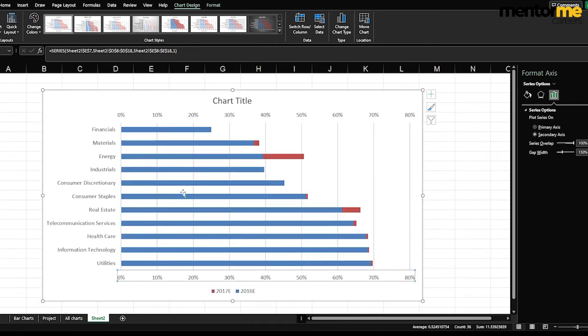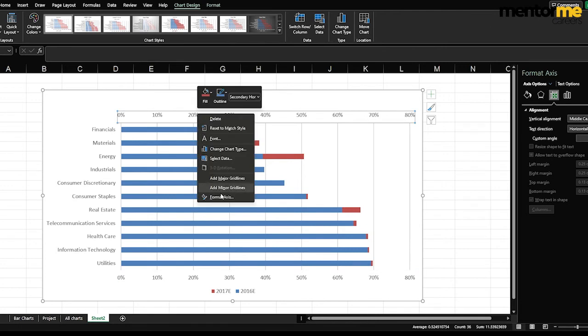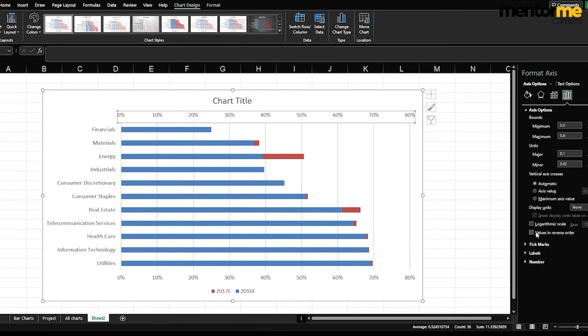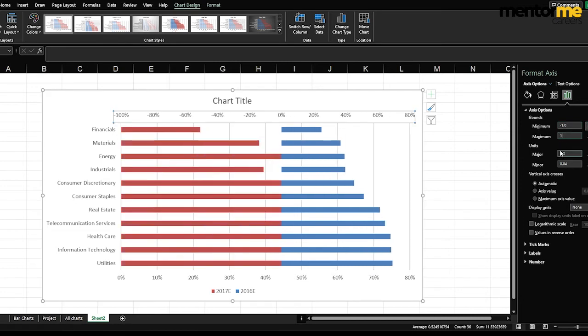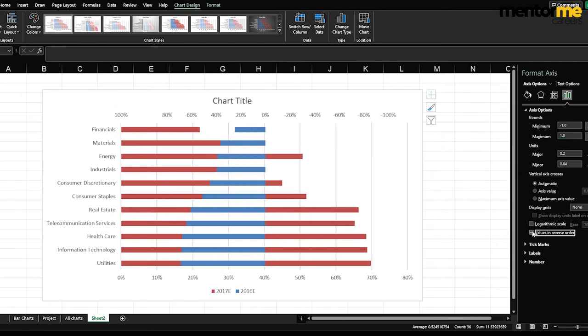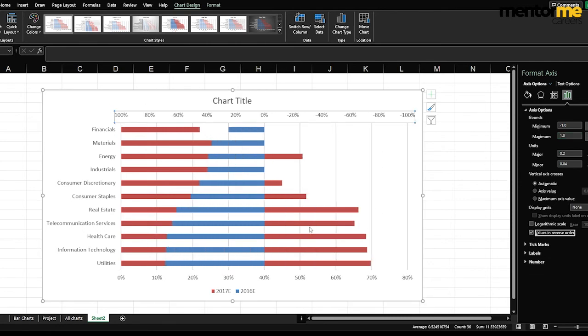Second, we will go to the secondary axis again, format the axis, and put the maximum and the minimum value. If you see, the percentages obviously fluctuate between 0 and 1. Similarly, what we could do is just put -1 to 1, that will also do, right? However you want to present it. And then select values in reverse order, right? So somehow it is taking some structure out here.